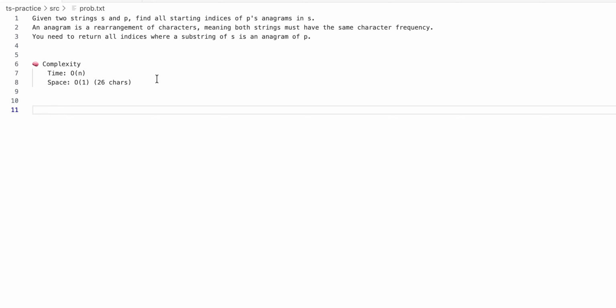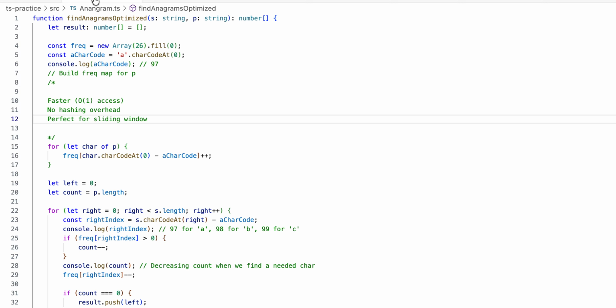For example, a string is given to you like ABCD, and you have to find AB, where it comes. So in this P, ABCD, you have to specify the indices where A and B are there. Okay, now we will move to the solution part of it. This problem also builds on the same pattern which we have used in our last three fixed sliding window problems, and I have kept it similar so that it's easier to understand and learn.